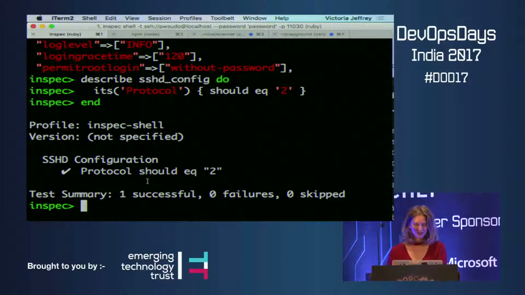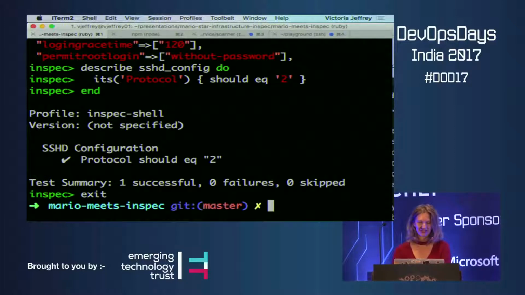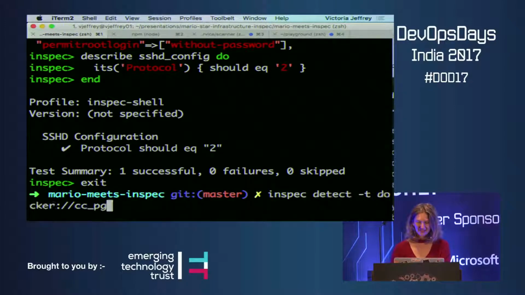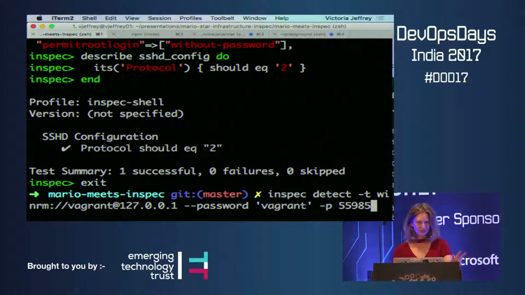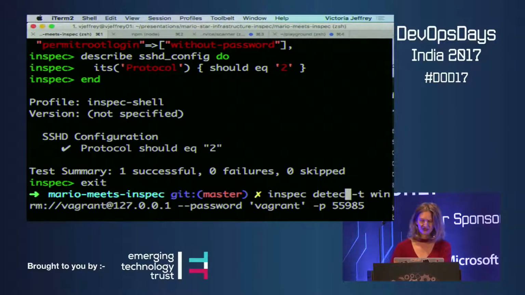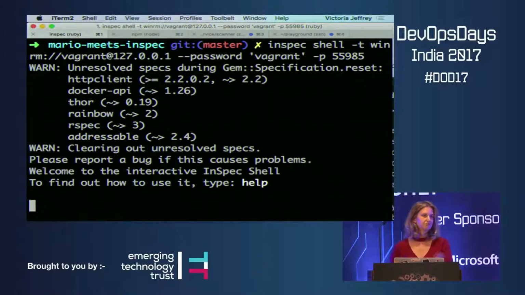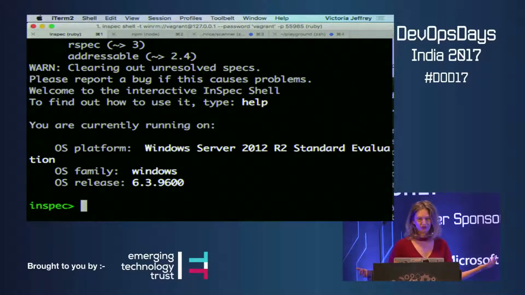I can even show you that if I exit out of here, and let's say I decide, you know what, I don't actually work with Windows often. I got that Windows machine up earlier today, right? But I'm a dev, so I don't play around with Windows. So I don't really know what I need to test on my Windows node, but somebody told me to bring one up. I got to figure out if it's doing well or what.